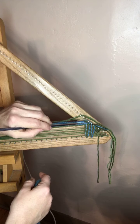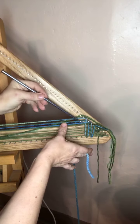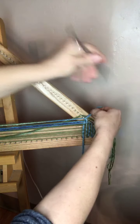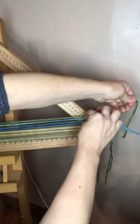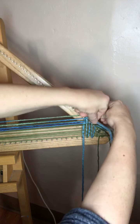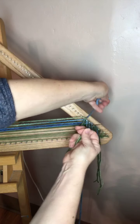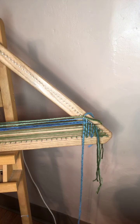Let's see. Now I'm gonna go over, under, over, under, over, under, over, under. Bring this up. And there's my end. And I'm going to pull this one tight because you don't want to lose your tension on your weaving. So you want to make sure you keep this one taut. And I'm just doing a square knot. That's all it is. Just like that. And now I can begin weaving again.